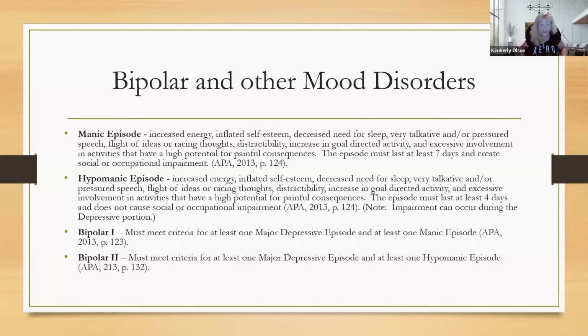Okay. So manic folks become grandiose, that inflated self-esteem. They might be doing things like calling you at 2 in the morning and trying to convince you to sell Amway, because right now their self-esteem is very high and they're very grandiose and they haven't slept for 3 days. And so I believe that if I buy $5,000 worth of Amway right now, I will have it all sold before my wife or husband even sees the charge on the credit card. Okay. That makes perfect sense to you when you're in a manic episode.